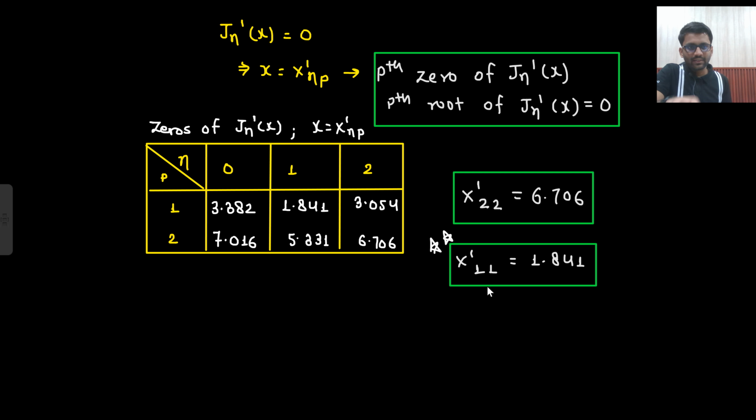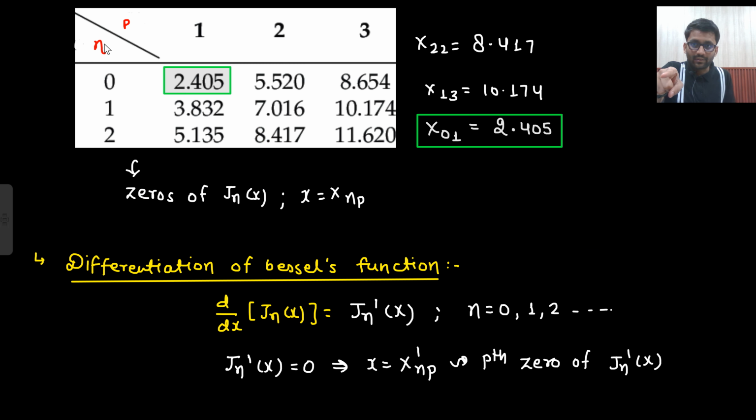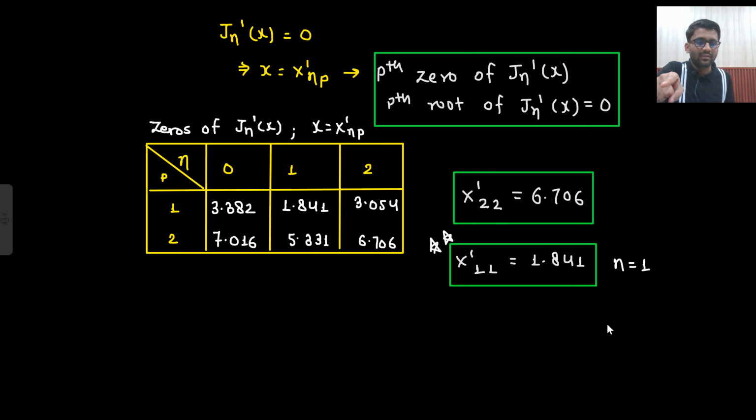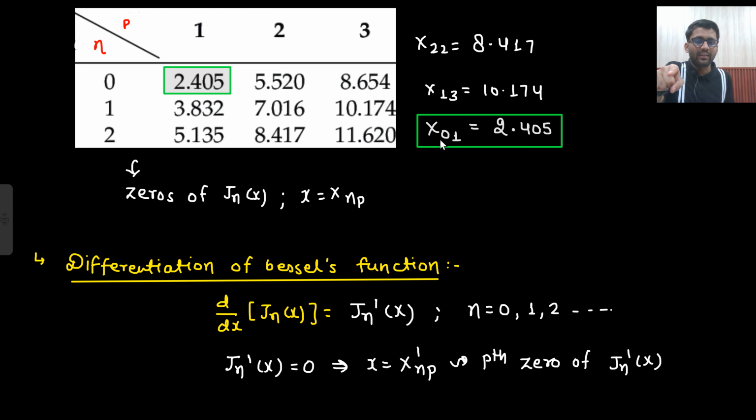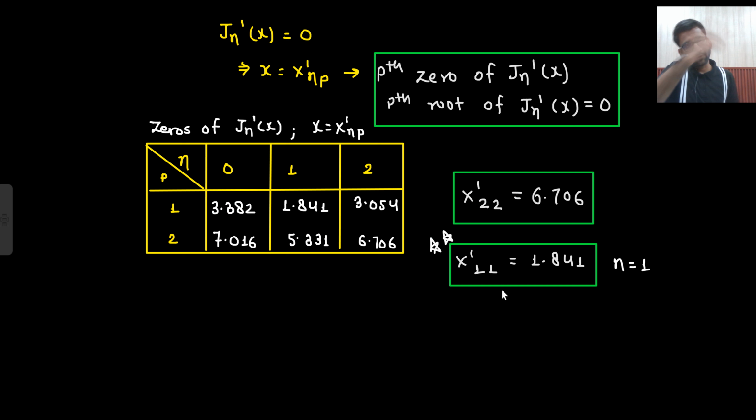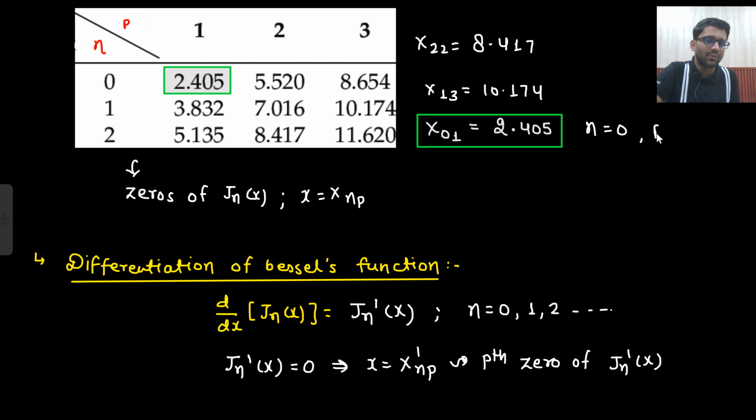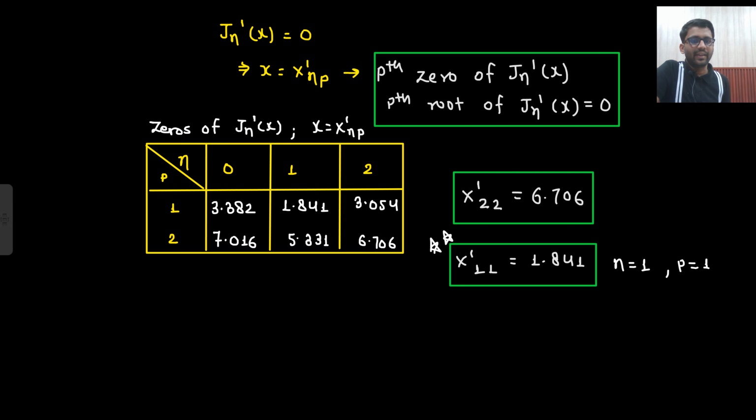So for the x dash case, we are taking n equals 1, and for the xnp case, here the case was x dash np, and here the case is xnp. So for the xnp case, we are taking n equals 0, where it is becoming 0 for the first time. Here n equals 1, but for the first time only. So here n equals 1 and p equals 1, but in the previous case, n equals 0 and p equals 1. Okay, so two values I am asking you to remember. Eventually you are going to remember them because we are going to use them again and again.